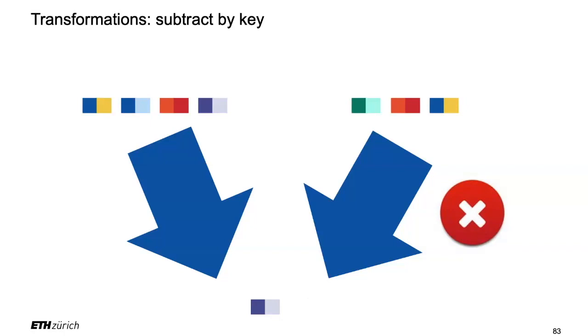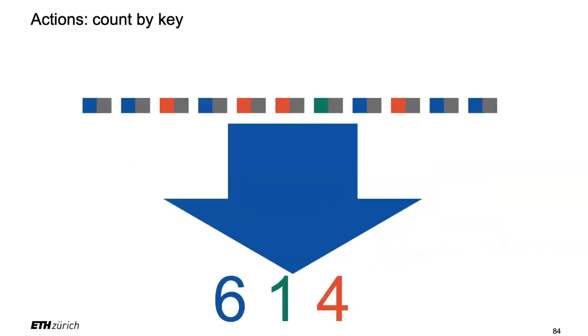We also have subtract by key. So you see there's such a huge menu to pick from with plenty of exotic functions. So probably this one is used less often, but you basically output a subset of the left pair RDD and you remove all of the key values when the key appears on the right. So this is subtract by key.